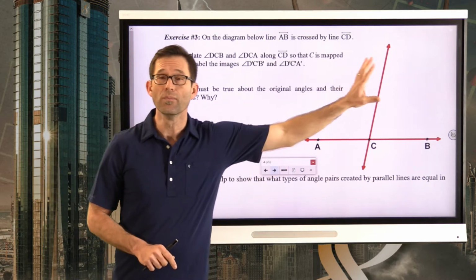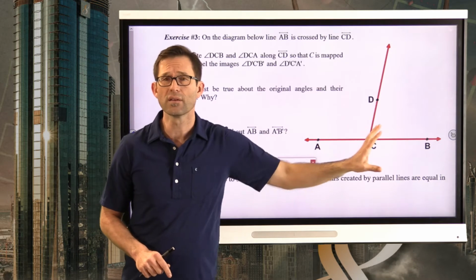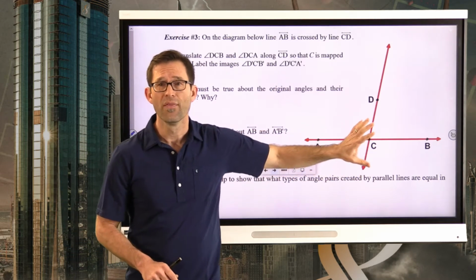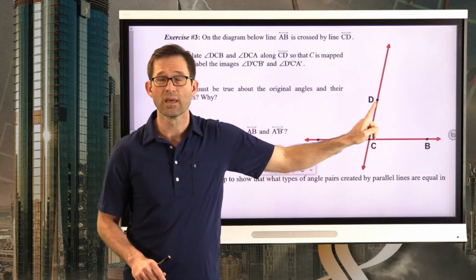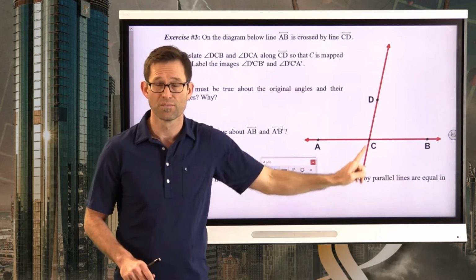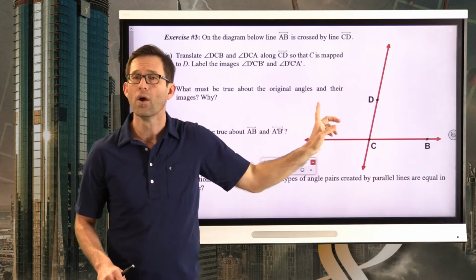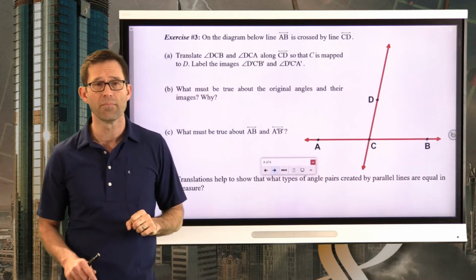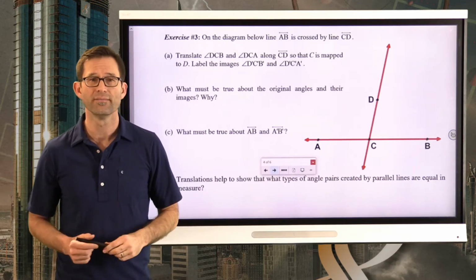So I'm going to have you do this on your own, then we'll do it together. I'd like you to trace the entire diagram on tracing paper. That's the way you're going to have to do the translation. Then just slide the entire sheet so that C gets translated up to D. Make sure that this line stays on top of itself so that you're getting a translation and not getting any kind of rotation thrown in. Once you have that, draw your line A prime, C prime, B prime, and then let's talk about what we observe. Take a moment to do that.